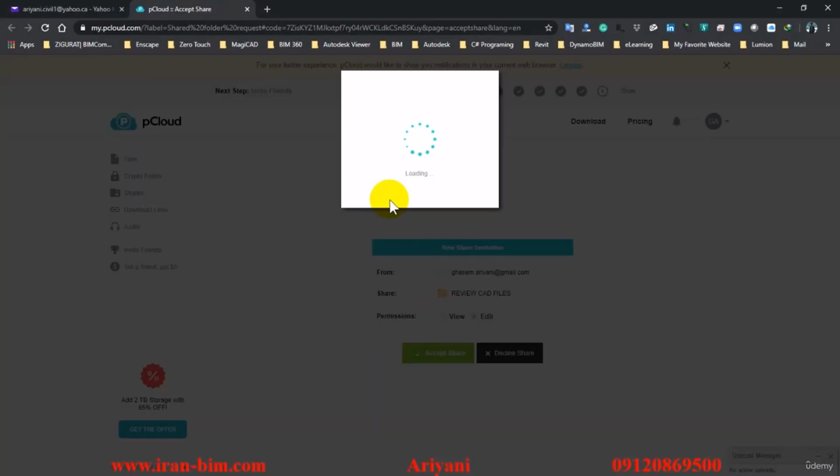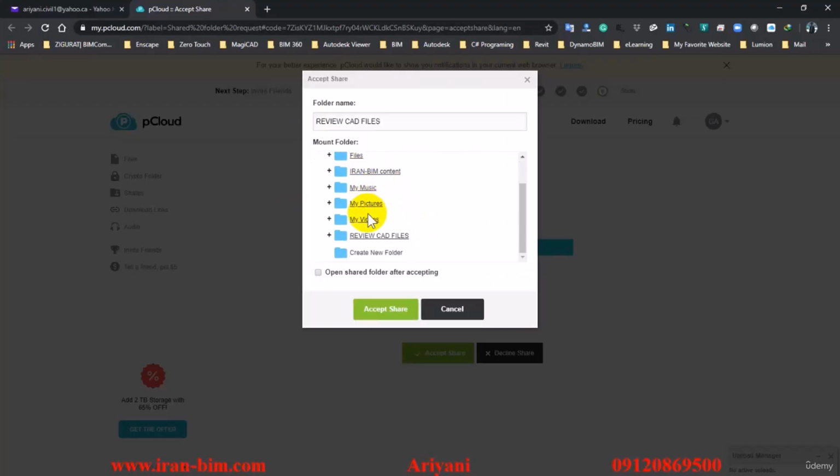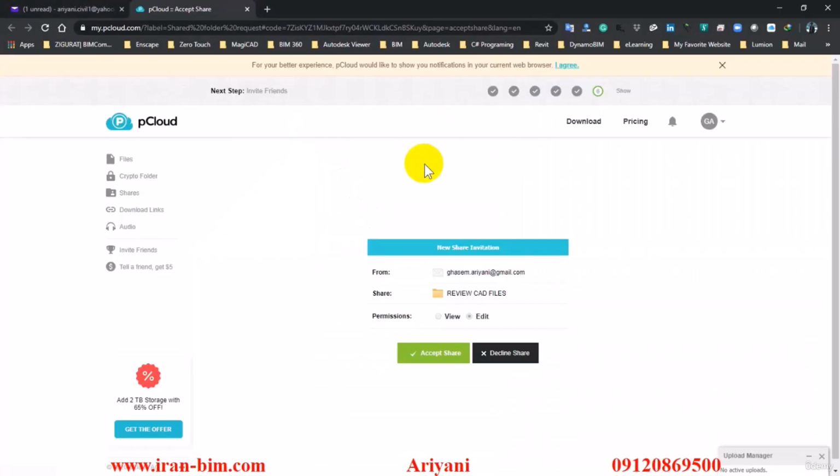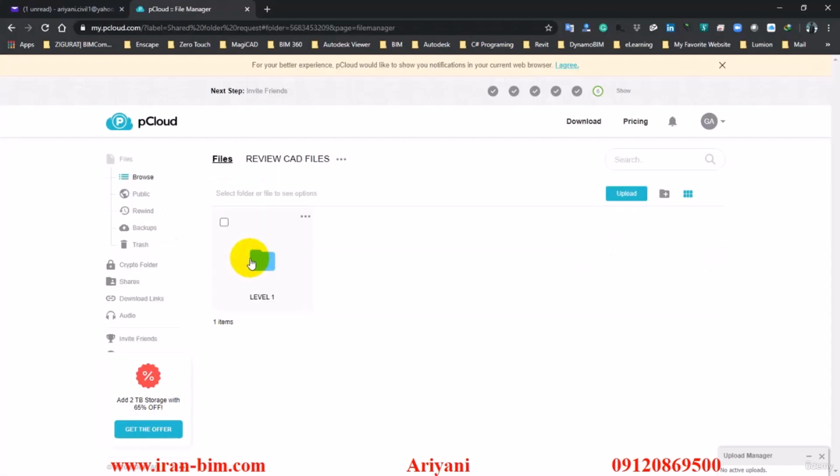You can select the accept share option, which opens up the browsing menu. And then I can open up the review cat files folder, then this one, and then select it and hit accept share. Alright, then click on open. Oh, it seems like I'm actually sharing it for myself, so I should go to the shares tab over here, then open up the selected folder, and let's see, it doesn't actually show the folder itself.